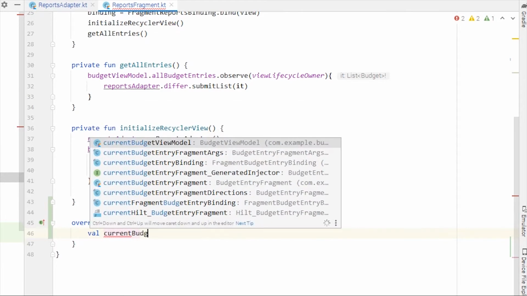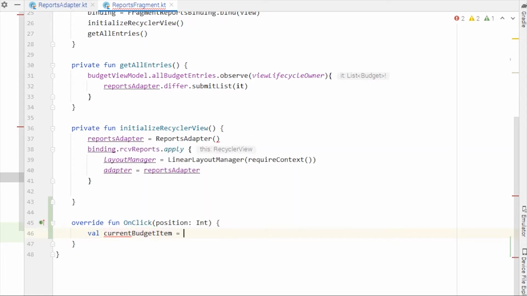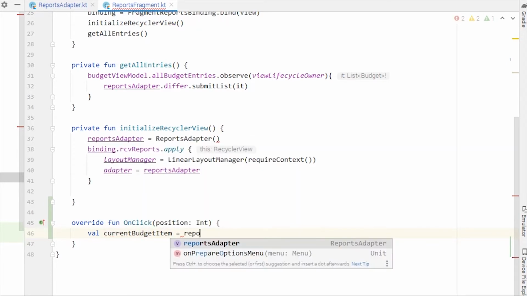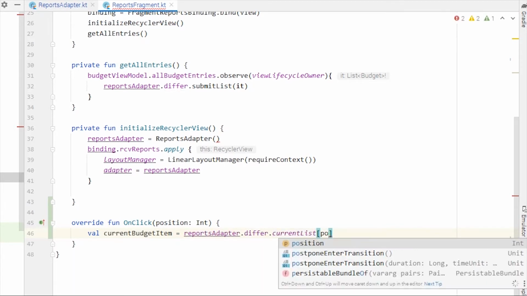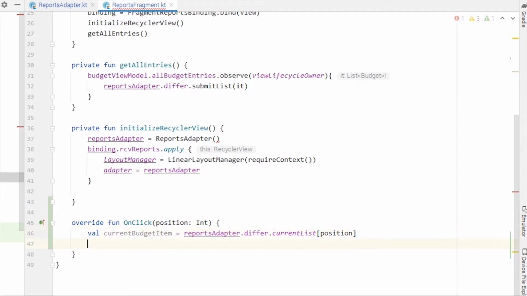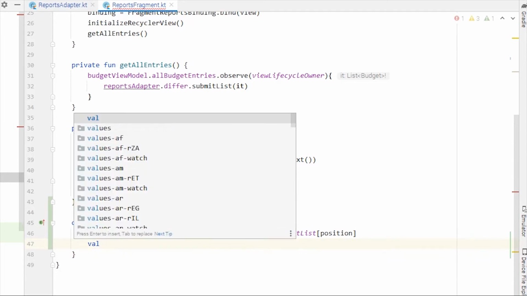So current budget item equals to reports adapter dot differ dot current list, and we'll pass this position that we got from the interface.